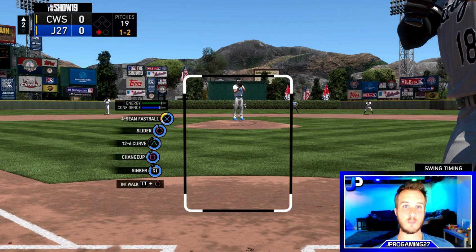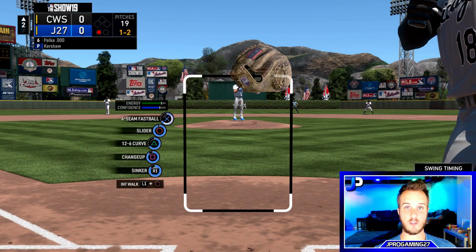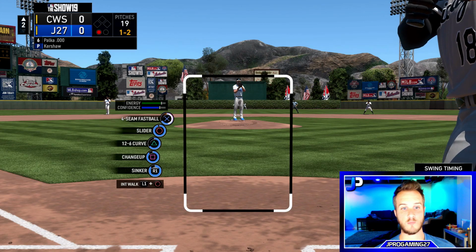If you're timing for a fastball and it's a sinker, you're going to put your PCI in a certain location, and the sinker is going to cut a certain direction where the fastball is going to stay straight. So that's why sinkers are effective, because majority of the time I'm not really throwing a fastball. I'm usually throwing a sinker.